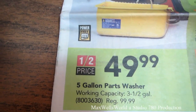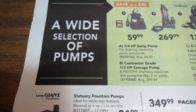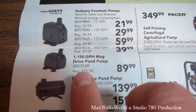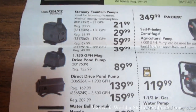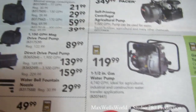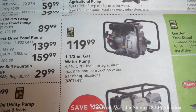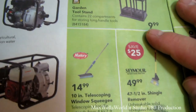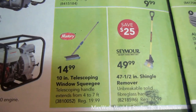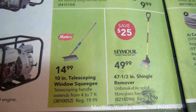With the big spring melt happening, you'll need pumps. They've got everything from sump pumps to deep well pumps to pond pumps — because you were late pulling your pump out of the pond last year and it froze solid. There are also gas pumps and trash pumps for pumping out basements or low-lying areas. For those doing building maintenance this year, there's a 47.5-inch shingle remover to scrape the roof.